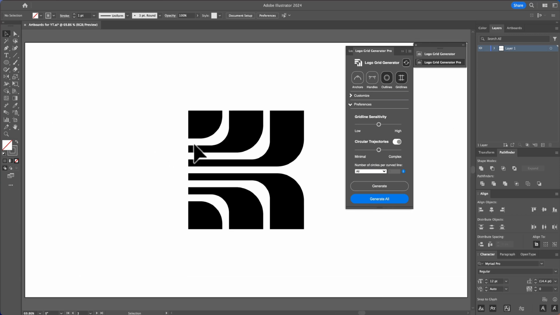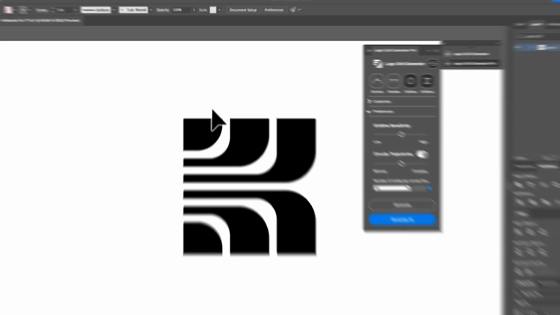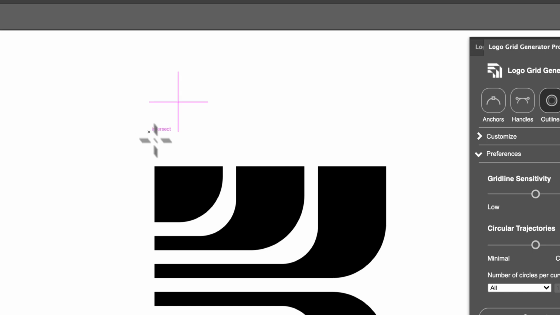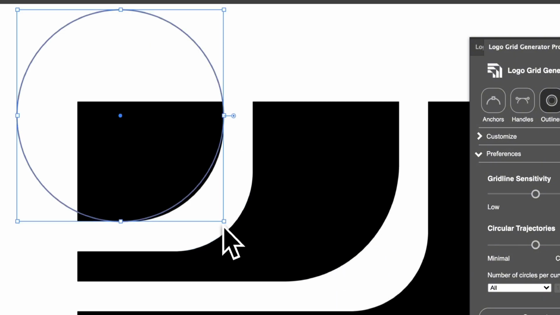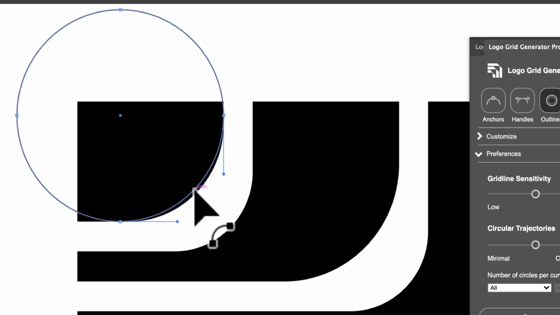With this logo, you can see there are not perfect circles, it's kind of just like rounded shapes, and you would think that the extension wouldn't be able to capture it. So if we were to do this manually, it's very likely we would make several mistakes because it's almost impossible to completely line it up where it's accurate. It's almost impossible unless you're really good with the pen tool in Adobe Illustrator. You have to do stuff like that.